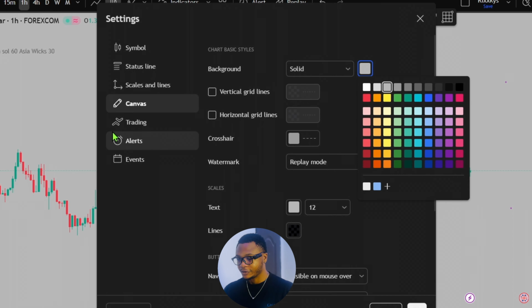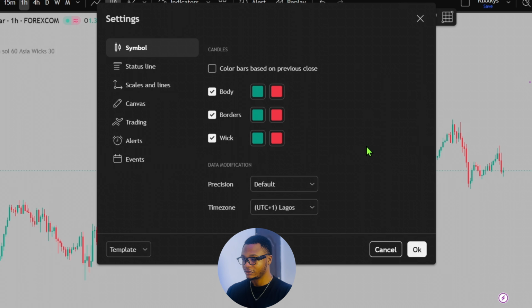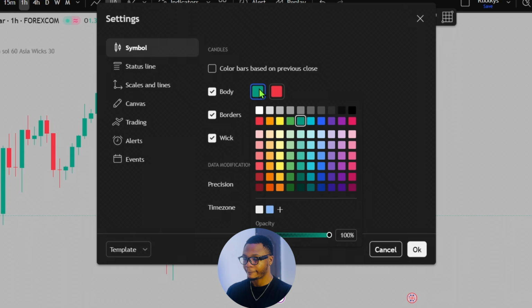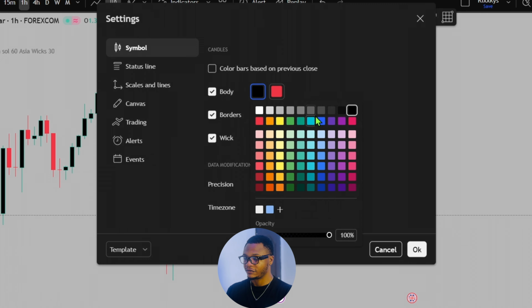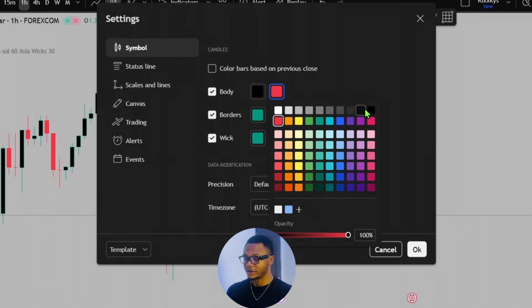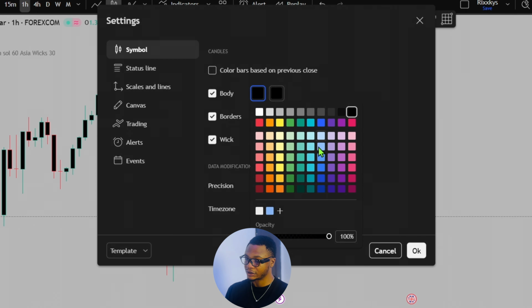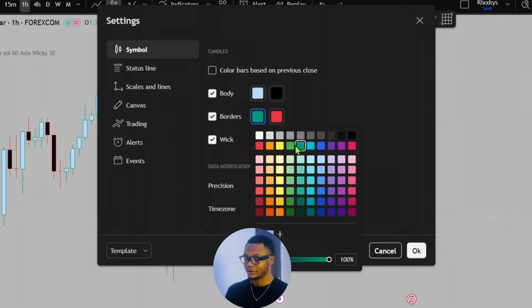off-white. I'll go off-white. So I can also change my bars, my candlestick bar color. Let us change that. Let's see my body. I like keeping it black. For my red candles, I like my red candles being black, and for my green candles, they could be like white, I like that color.